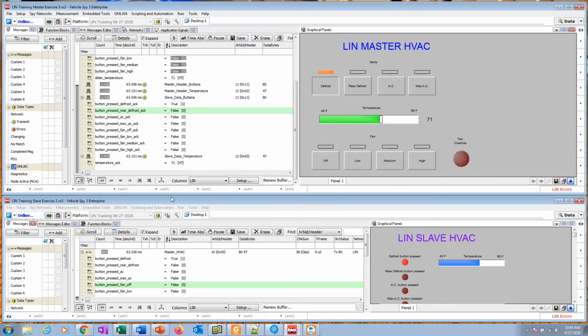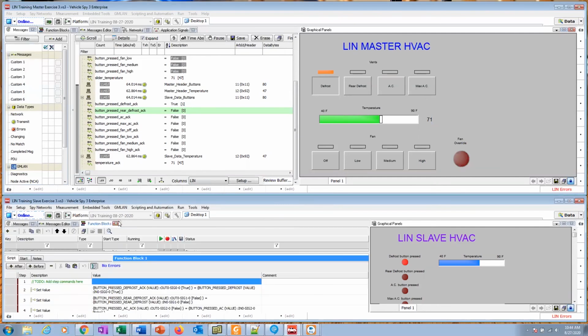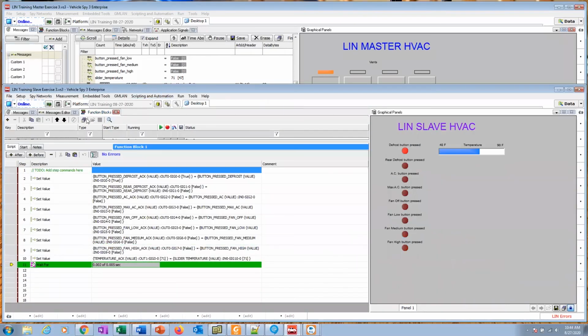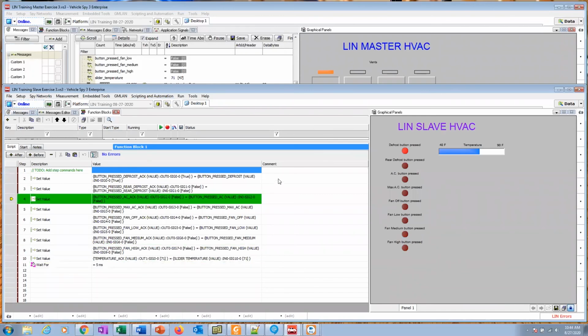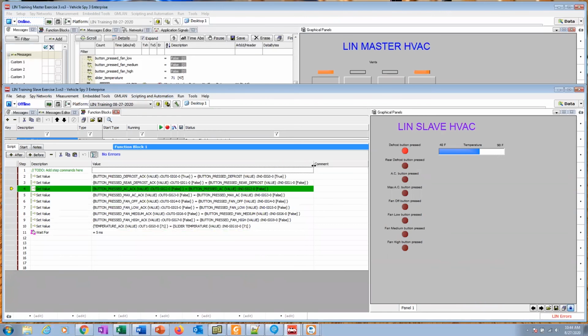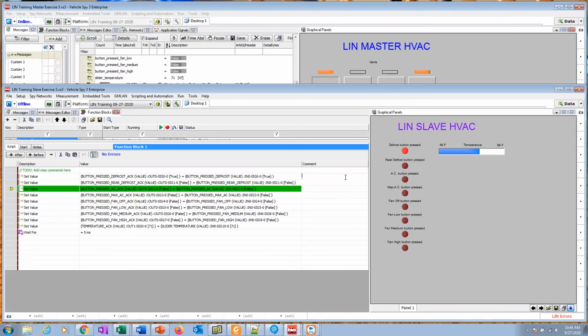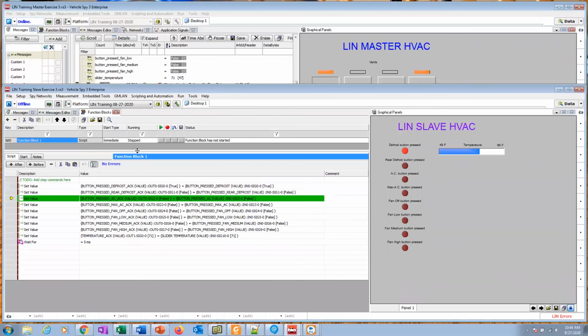The only difference was that on the function blocks we turned on the slave. If I stop that and expand this, I think before I send this out to you, I'm going to update the file and add some comments in the comments section. But you'll see that on the slave side I don't have any application signals.